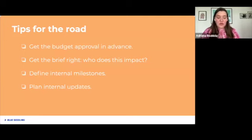And then making sure that, of course, you communicate those things internally, and also have internal milestones. I think it's quite important, because you will not end up having that big result all of a sudden. It will take time, even after you augment the database, you still have to roll out different things that we will be talking about. So making sure you define what success looks like in the meanwhile is quite important as well.